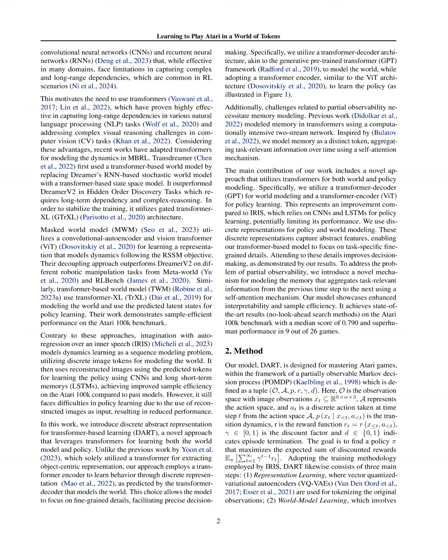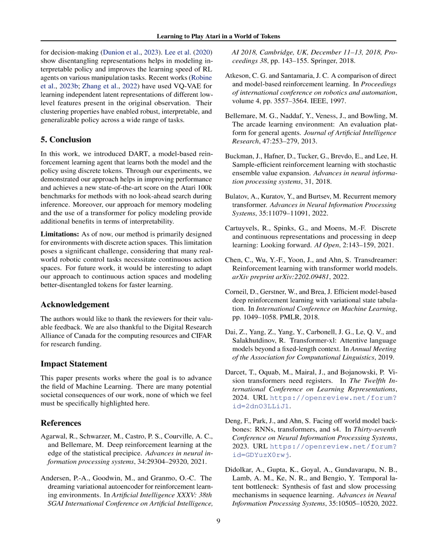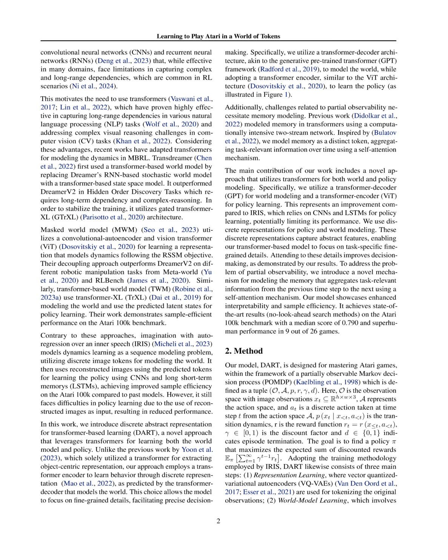Additionally, DART introduces a novel mechanism for memory modeling using a self-attention mechanism, which aggregates task-relevant information over time. This method improves interpretability and sample efficiency in policy learning. By leveraging transformers for both world and policy modeling, using discrete representations, and incorporating memory modeling, DART surpasses IRIS in policy learning by enhancing decision-making accuracy and efficiency, leading to improved performance across a variety of Atari games.